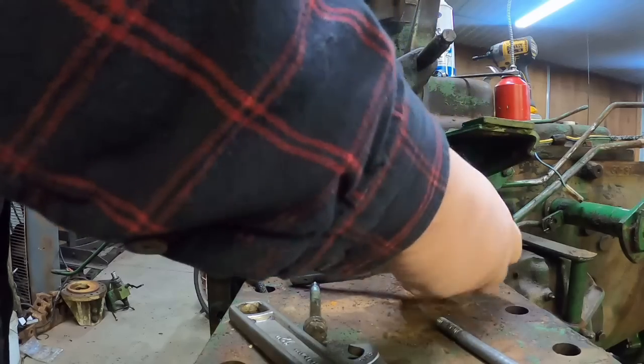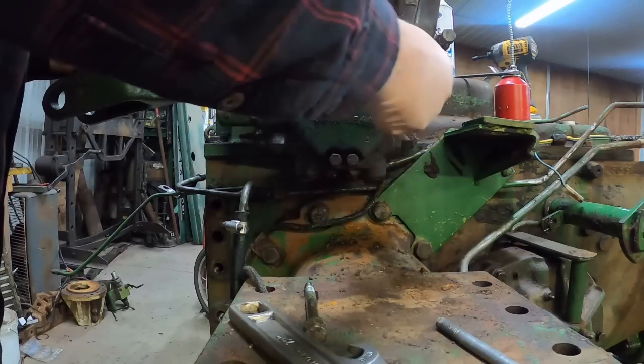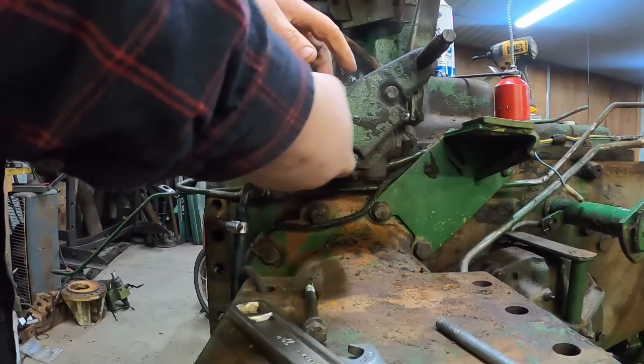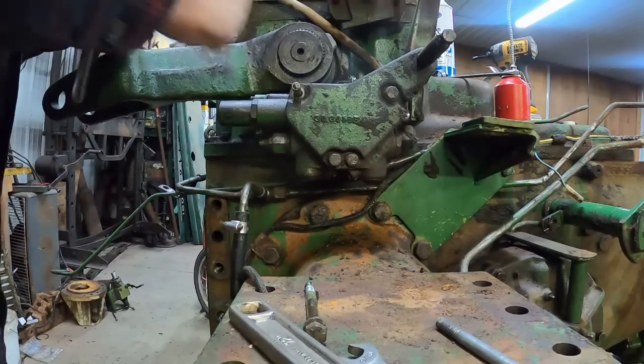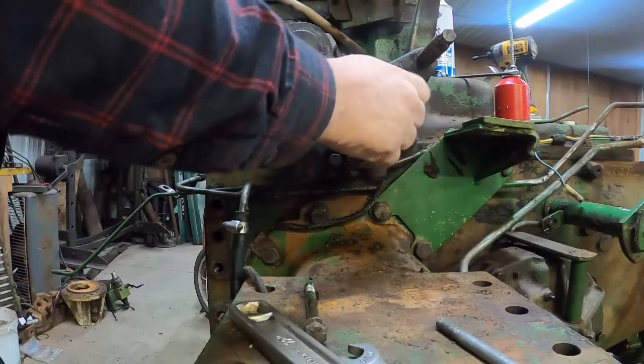Of course, if the fenders are on there or a cab or a roll bar, then you almost need to swing that and move it around, and these might be in your way, but they're gonna be all right for me.